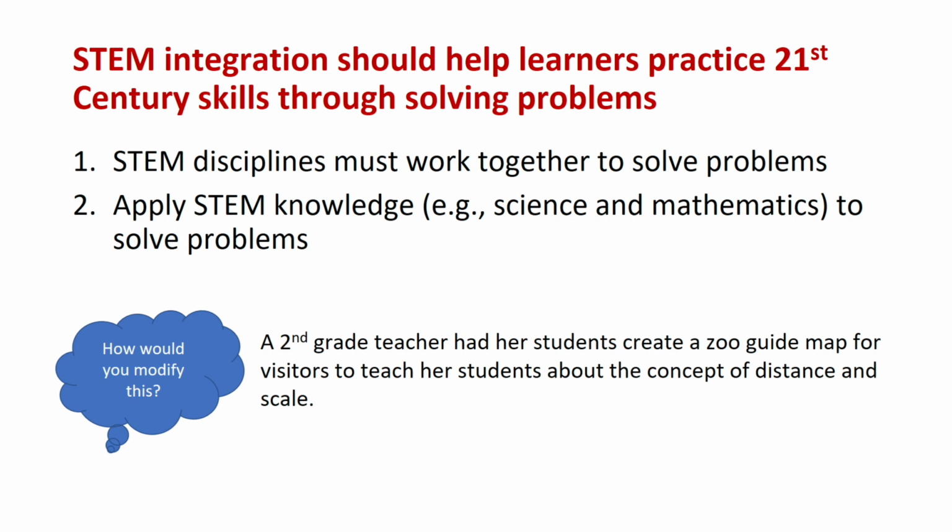So back to one of the other scenarios we gave you, a second grade teacher had her students create a zoo guide map for visitors to teach her students about the concept of distance and scale. So how would you modify this now that you've had some exposure to different types of problems? In what ways would you modify this to try to layer this and present it to students for more complex problem solving?